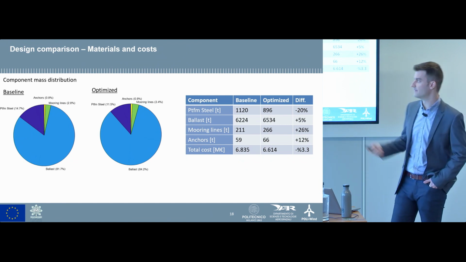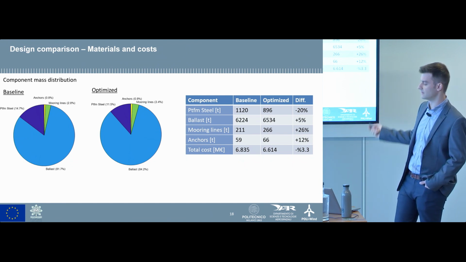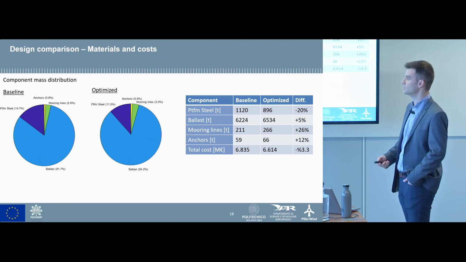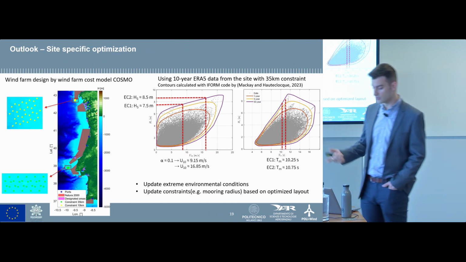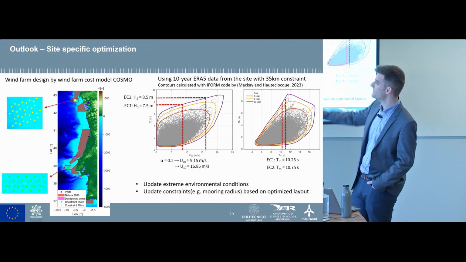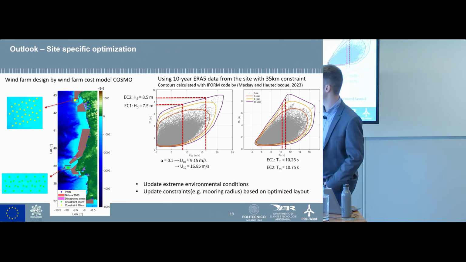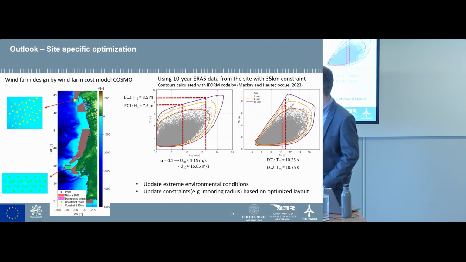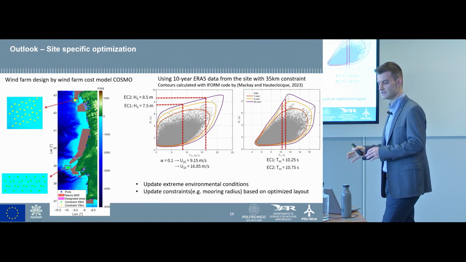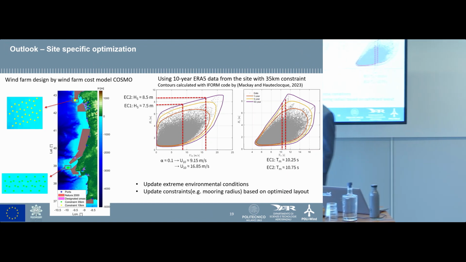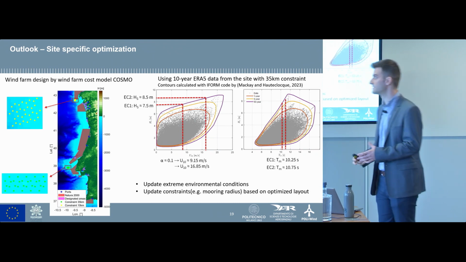So we have shown that we can do a preliminary sizing for the substructures. What can we do with this? I would like to also take this opportunity to advertise a bit the other work that we have worked on. So this wind farm design tool that we have developed also in collaboration with Craig, previous presenter. Here you can see that we have an integrated wind farm design that we can find an optimum site and an optimum layout for this site synergistically.